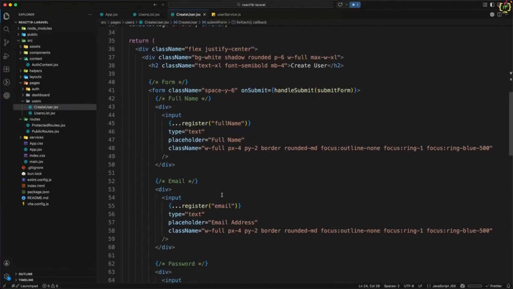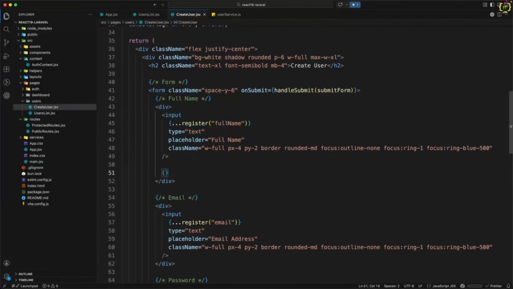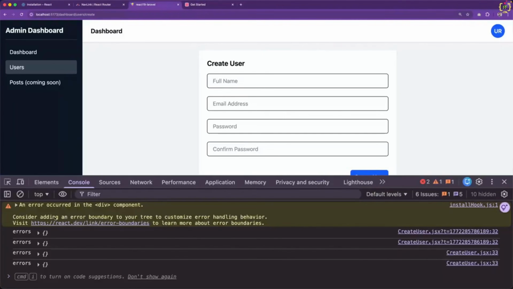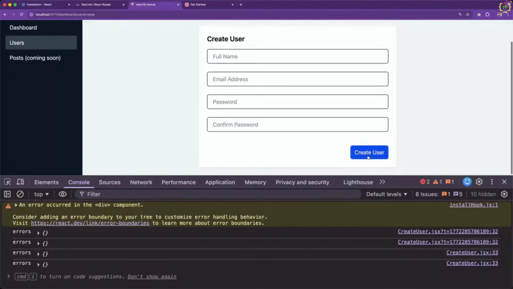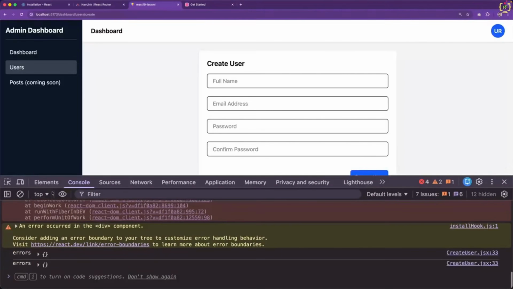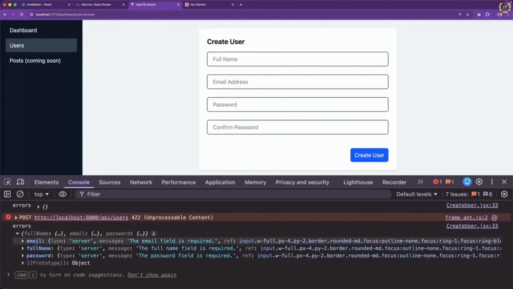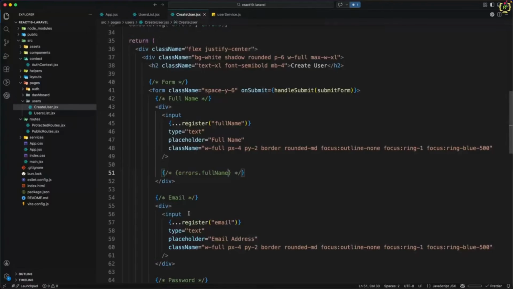So here, just after this input field, I will check one condition if errors dot full name is there, because in the console here, if I'll submit, let me comment it first. If I will submit, here we have the field as errors dot full name, errors dot email, errors dot password. So we will extract it as errors dot full name is there.